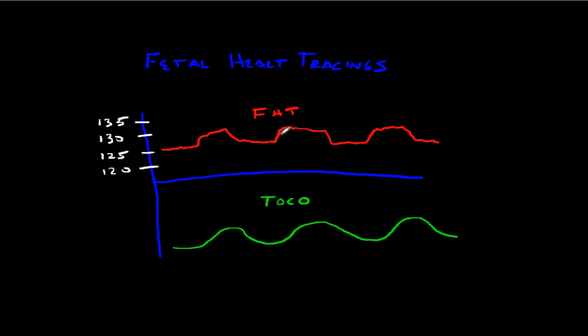The top line is generally going to be your fetal heart rate tracing, or FHTs, or fetal heart tones. And it's going to be essentially a squiggly line, and this is going to represent the heart rate, and it's actually measuring the interval between the R waves on a fetal EKG. The bottom line is just a graphical representation of the maternal contraction patterns, and that's usually represented by the tocodynamometer, or the TOCO.